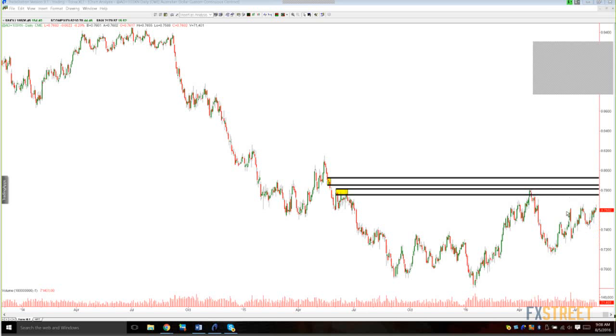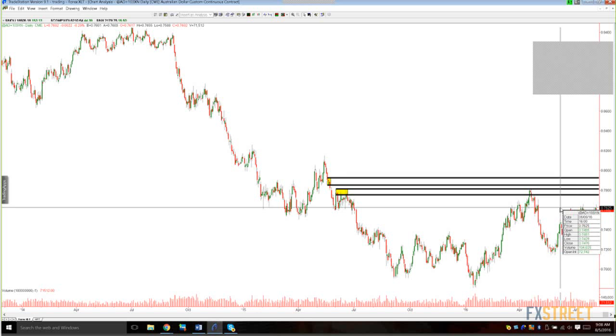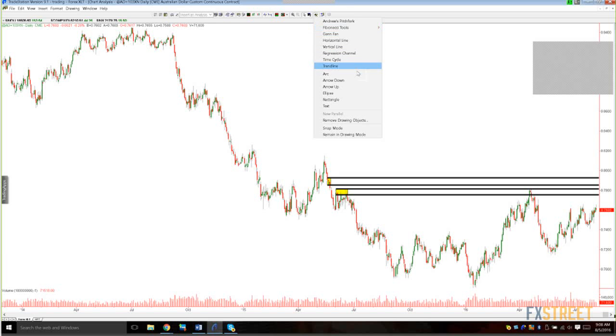We have these two levels above. The upper one, keep in mind, is very fresh and looks really good. If you notice where price is at right now, we're at a supply zone, and then we've got another supply zone sitting just above it. So as far as the futures go, we've got some overhead supply.